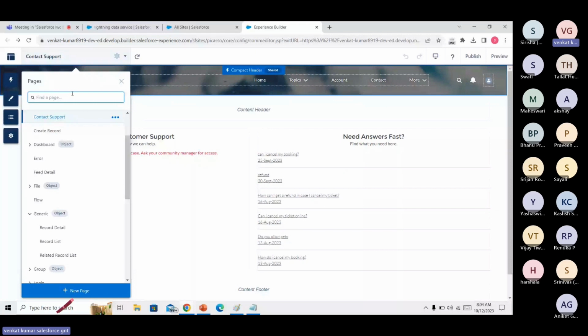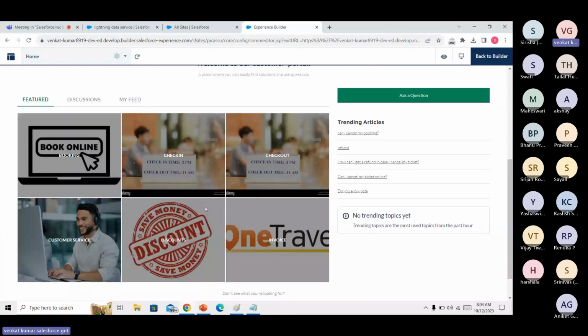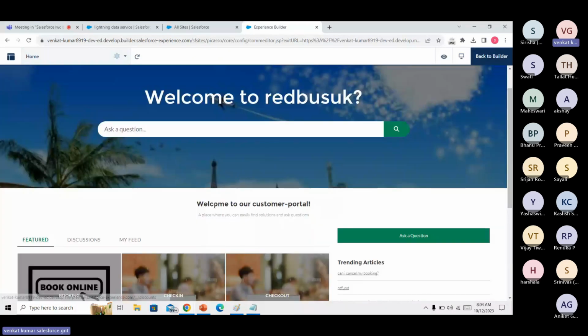Let's see this website, whatever it may be in future. Sometimes, if you don't need it, not everything here is given by Experience Cloud. Sometimes we need to create an LWC component. Like "Welcome to our customer portal", I created this as an LWC component and placed it here. Whatever the LWC component, it's the same process. We'll just add some separate tags.